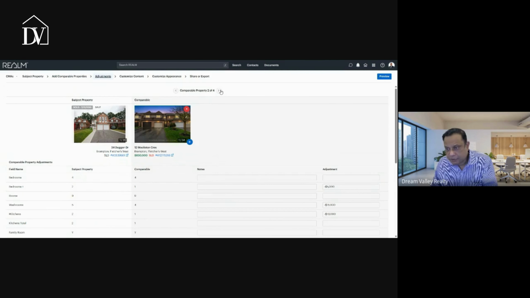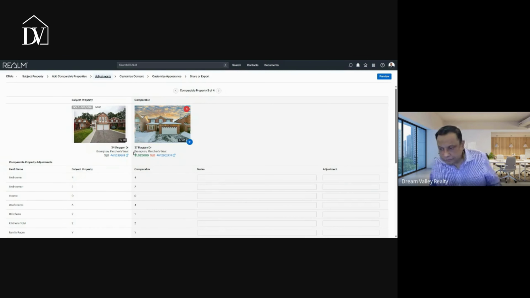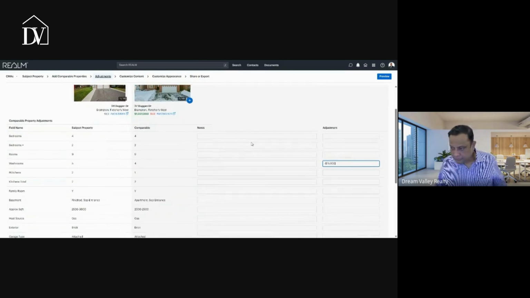Then you go to the next one. Now this one is very similar, I believe. The only thing is the washroom. Kitchen 2.